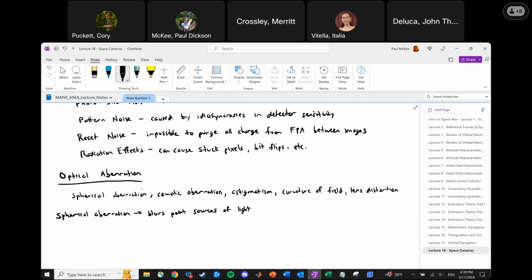Chromatic aberration or coma, it points of light, we'll say this, point sources of light that are near the image edge blur into a crescent shape.